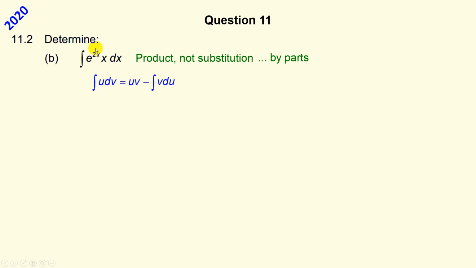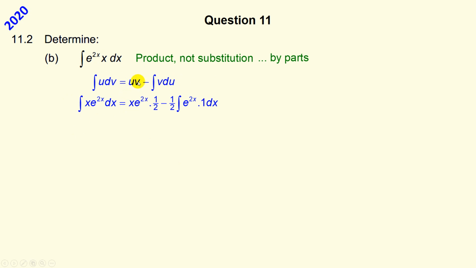So I'm going to choose e to the 2x as the dv because it's not going to change much, because the integral of e to the x is e to the x. So all we have to do is worry about the 2. And choosing u as x, that means I'm going to differentiate the x and it goes away here. So first step, uv. So u is the x. So there it is, u equals the x.